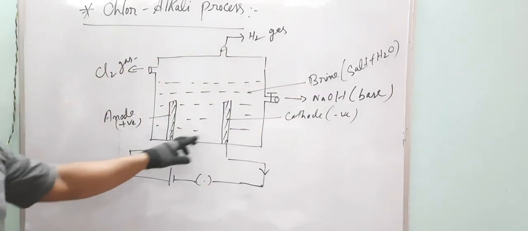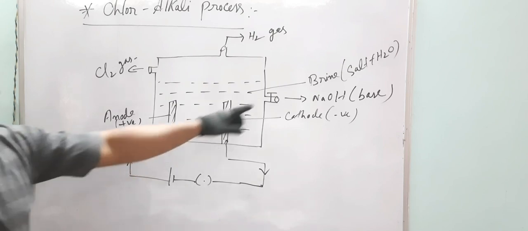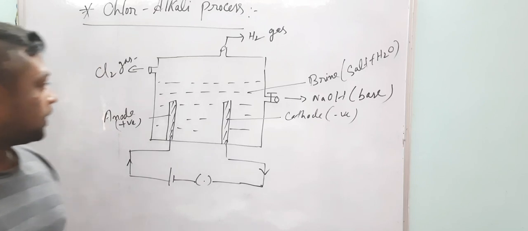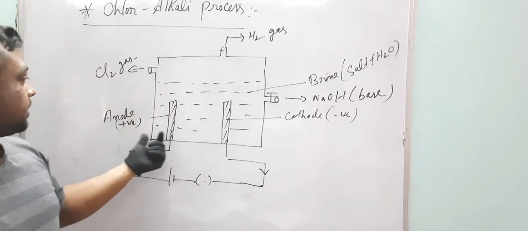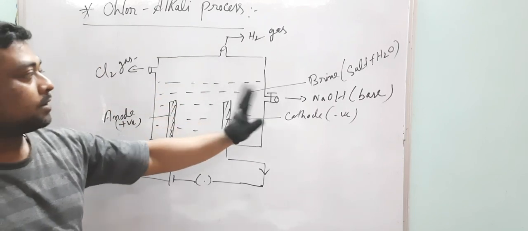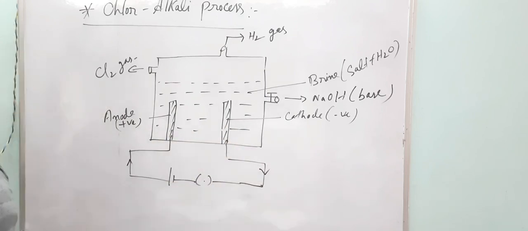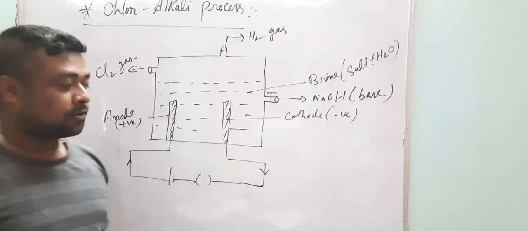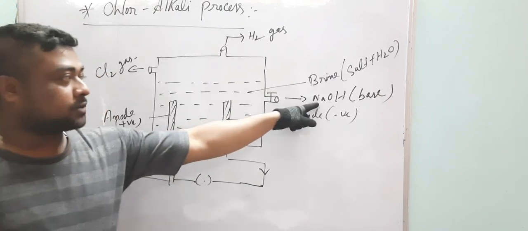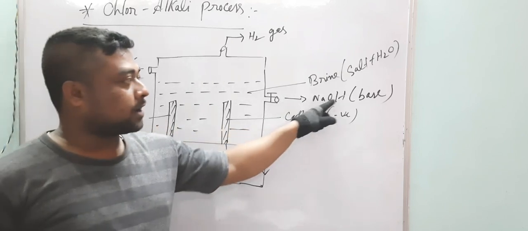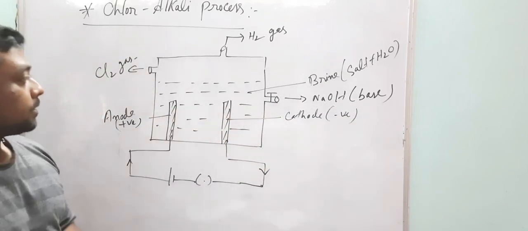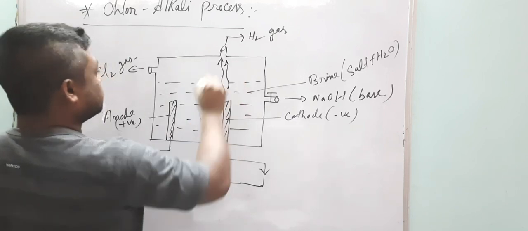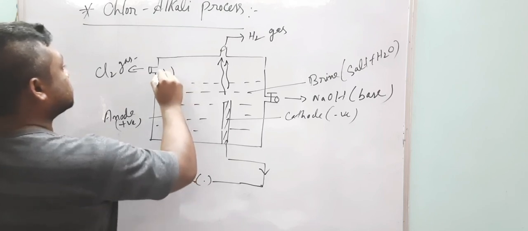You can see there is an anode and a cathode, and this beaker is filled with brine. Brine is nothing but the aqueous solution of salt, that means salt mixed with water. Next, it has three outlets, one near the anode and one for the cathode and another just near the cathode. So when electricity is passed through this solution, salt water decomposes to sodium hydroxide, which is a base. And at the cathode, it will release hydrogen gas, whereas from the anode, it will release chlorine gas.